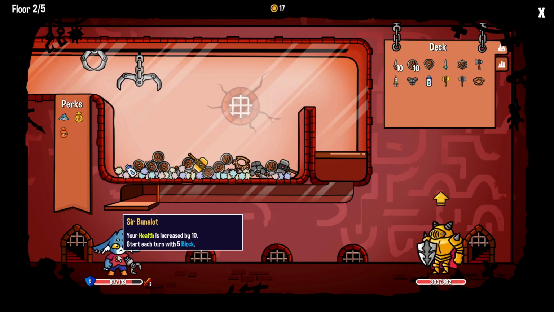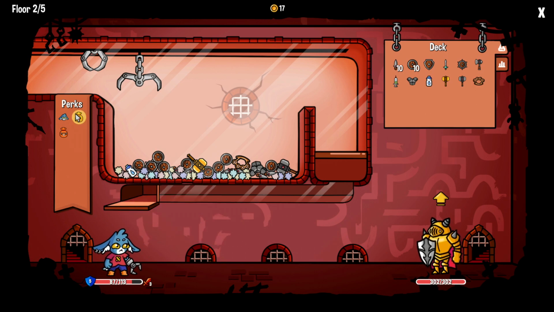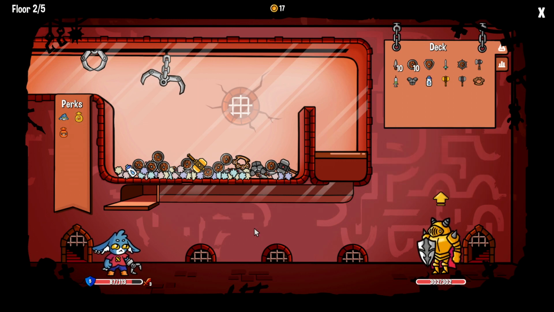How would I find that out? Are these my perks? Yeah. So. Oh, I didn't get that dodge one. Oh, I thought I took it. I should have taken the lava bomb. Ah, well.